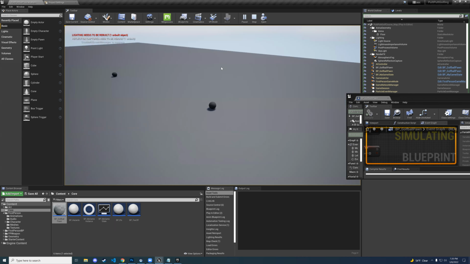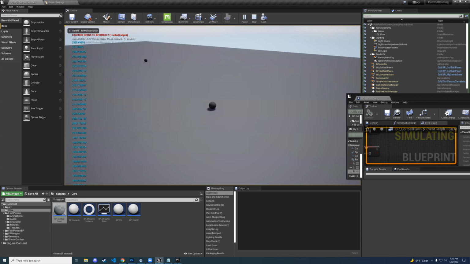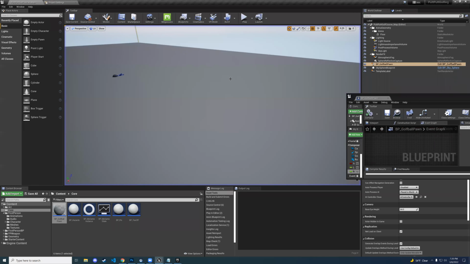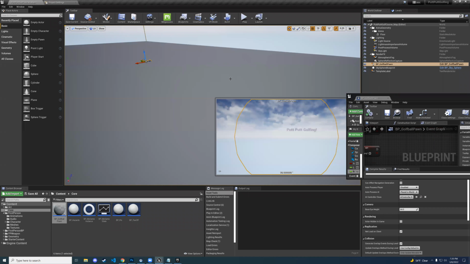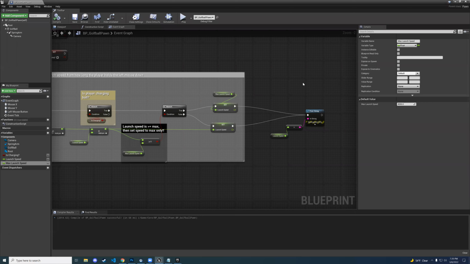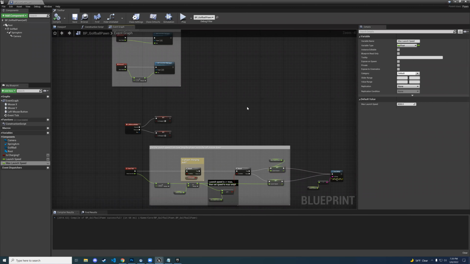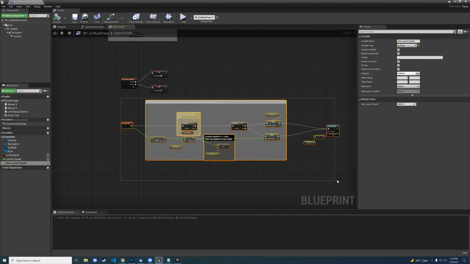So do that again. Cool. Okay. So now what do we need to do? Well, now that once it's charged up, we want to launch the ball, right?